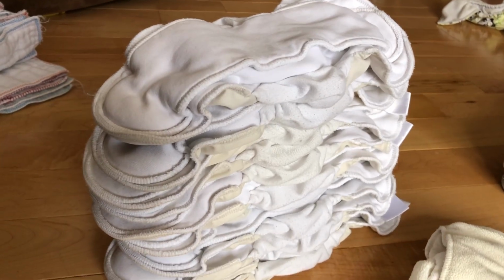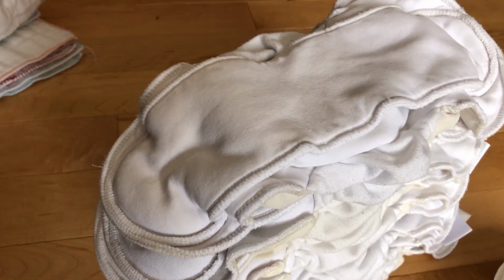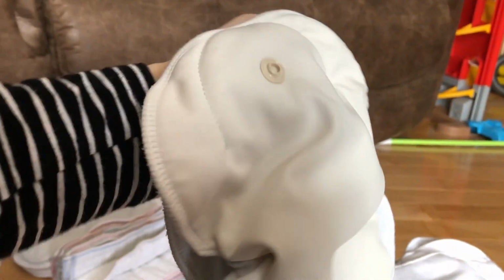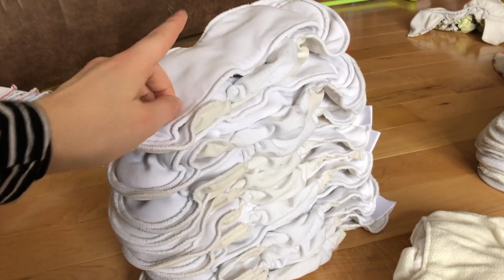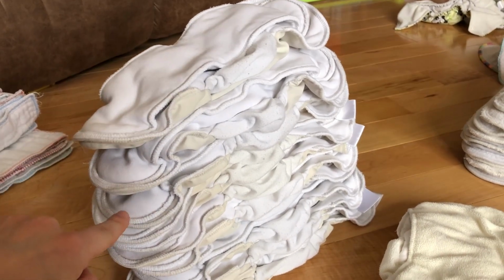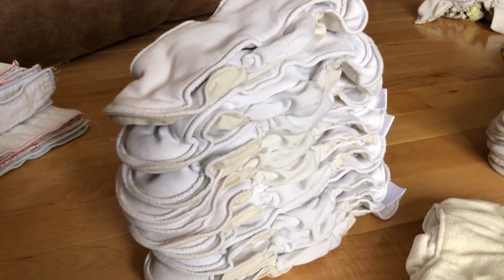Next I have my Grovia inserts. So here I have snap-in inserts for the hybrid shells. I want to say they are organic cotton. They have this little flap that kind of lifts so it's a bit easier for them to dry, and they do have a PUL waterproof pack. These snap right into the shell, and these are great because if it was just a pee diaper, you can usually just pop this off and add a new one in, and it cuts down on your laundry that way. So those are really great.